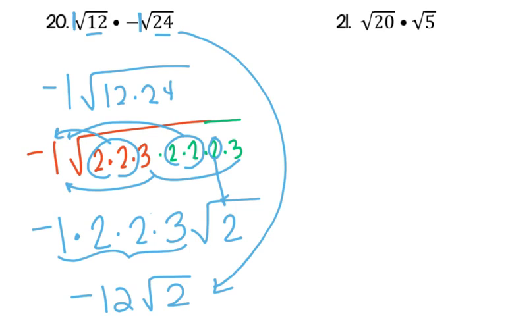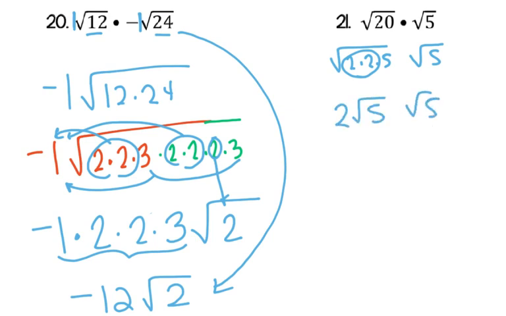So when you multiply this, you're going to simplify it. So square root of 20 times square root of 5. The mistake that people make is they think, well, square root of 20, and so I'm going to do like 2 times 5, that's square root of 20, and then square root of 5, and they can take out a pair of 2's, and then have square root of 5 times square root of 5, and they might think, oh, well, that's 3 square root of 5. But remember, you're multiplying. So it's going to be 2 times 1, and then square root of 5 times square root of 5 is the square root of 25. What's the square root of 25? And so the answer to that is 10. So that's one way to look at that.